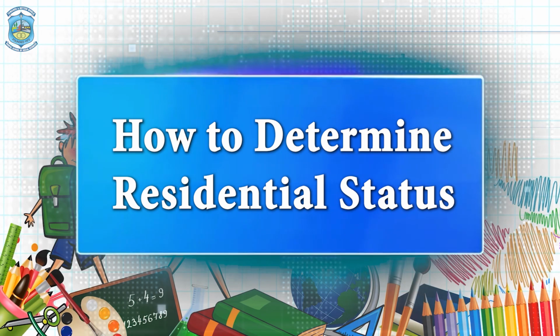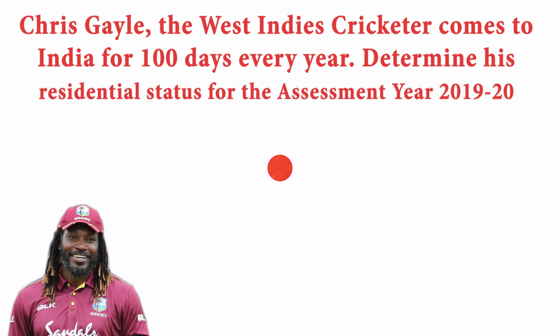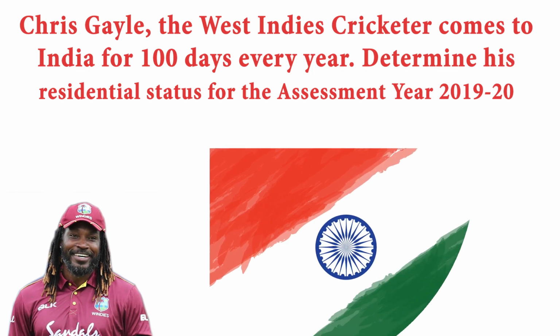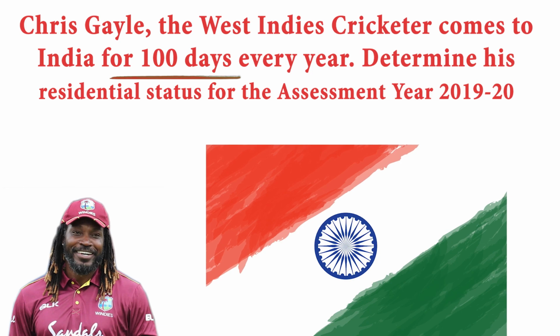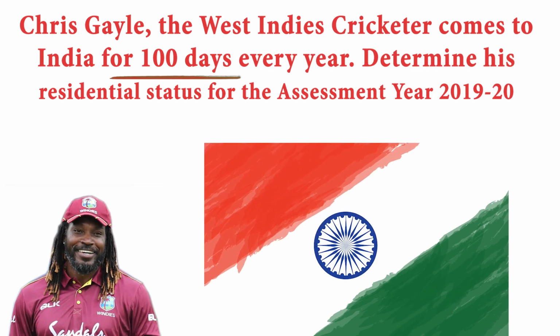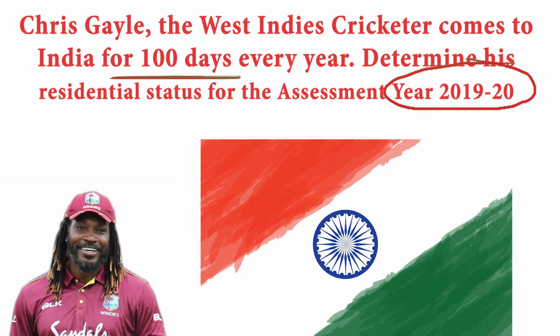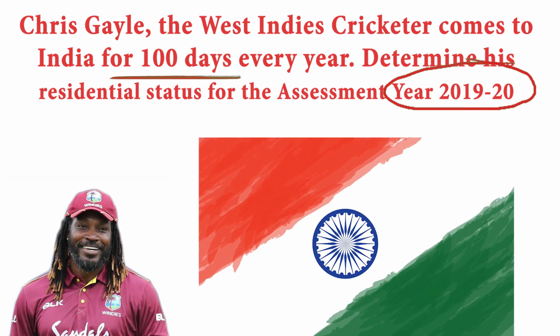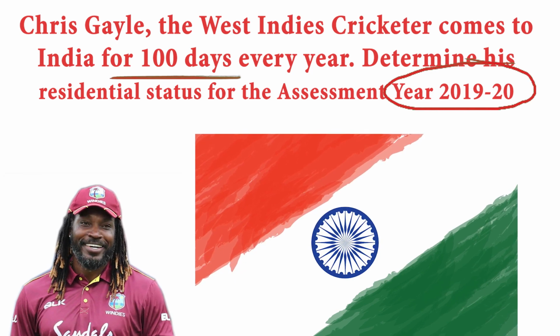The question which we have taken is: Chris Gayle, a West Indies cricketer, comes to India every year for 100 days. Determine his residential status for the assessment year 19-20. When you get a question of residential status, the very first thing we need to check is whether the individual is falling under any of the 3 exceptions.